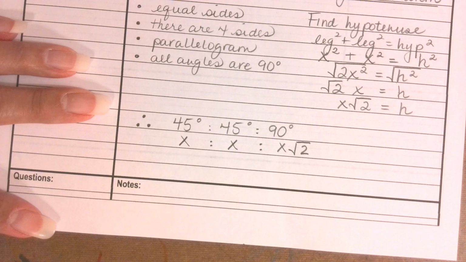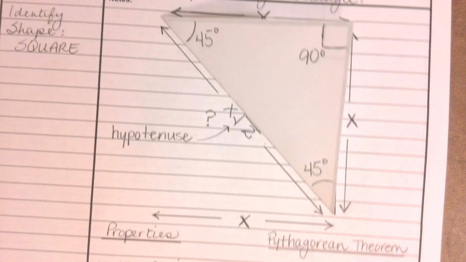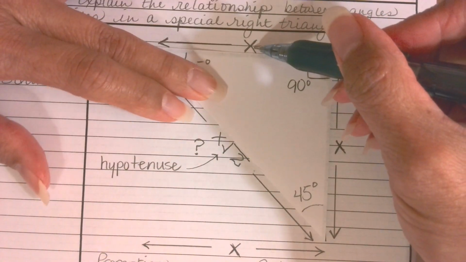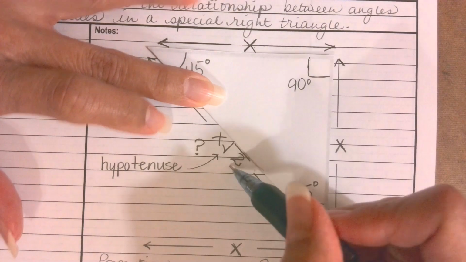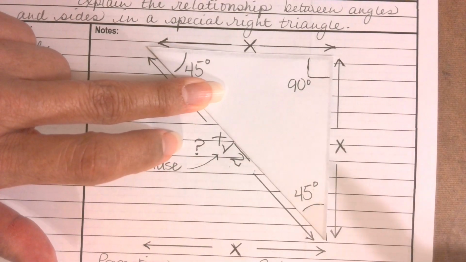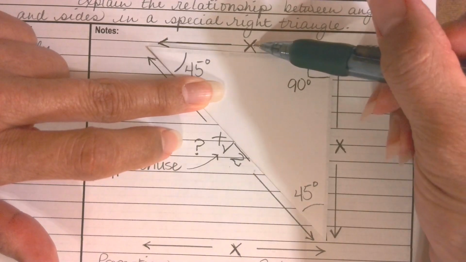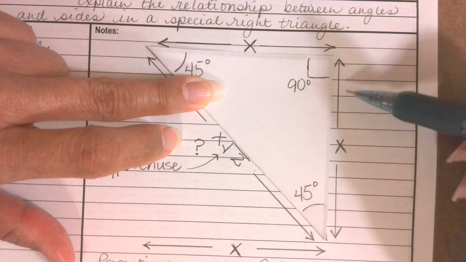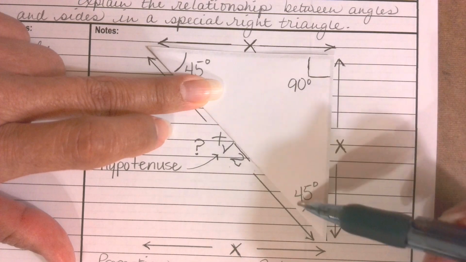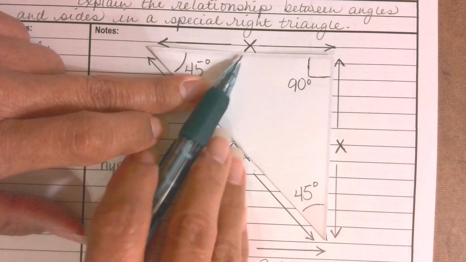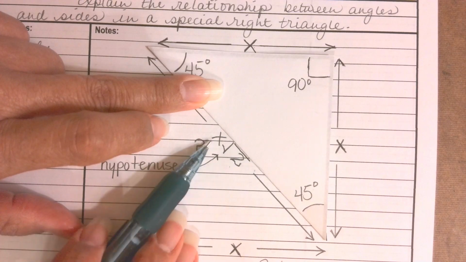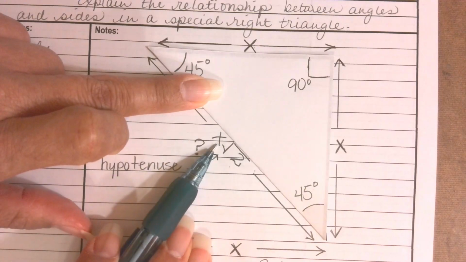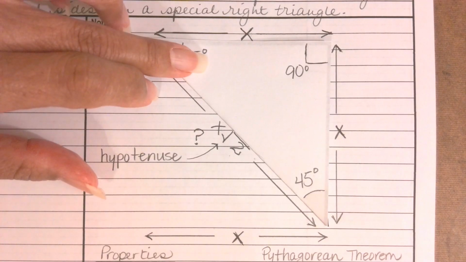So this simply means the following. Let's go back to this image. I'm just telling you that if I know the length of this side, I automatically will know what the length of this side and this side is if it's a 45, 45, 90-degree triangle. Because if this is length 5, I've already established that this has to be the same length as this, so this has to be 5. And then this side has to be whatever the length of this and this is times square root of 2, so it would be 5 square root of 2. So if this is 10, this has to be 10, and this has to be 10 square root of 2, and so forth. Okay?